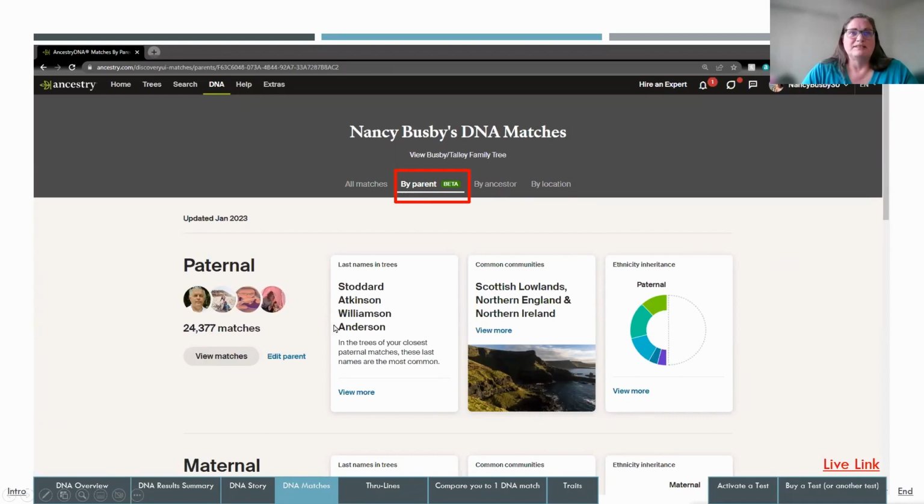So it's going to give me names from my tree, matches that coincide with the DNA from my paternal side. And as you scroll down, it's got the matches from your maternal, and then there are also some that are unknown. There's maybe not enough information on a more distant cousin relation that can tell them which side of the family they might be from. At least not immediately through the DNA test. That requires some visiting between you and that person to try to figure out what your common ancestor might be.